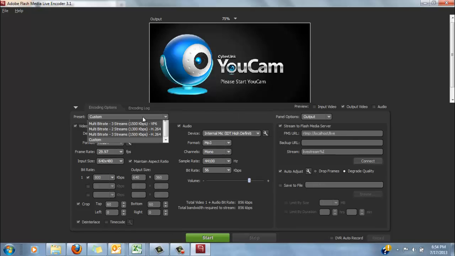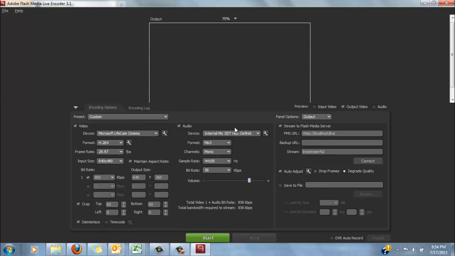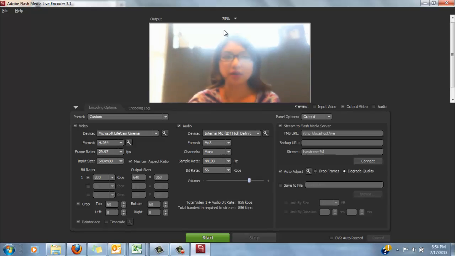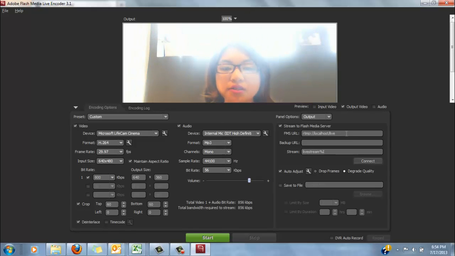All you will need to do from here is select the appropriate webcam that you would like to use. Okay, so there it is, and you can also resize it as you wish. Also, you need to clear out the fields on the right-hand side of your encoder because you are going to copy and paste auto-generated codes from your StreamMate profile into these sections. This is how you're going to link your HD encoder to your StreamMate profile.